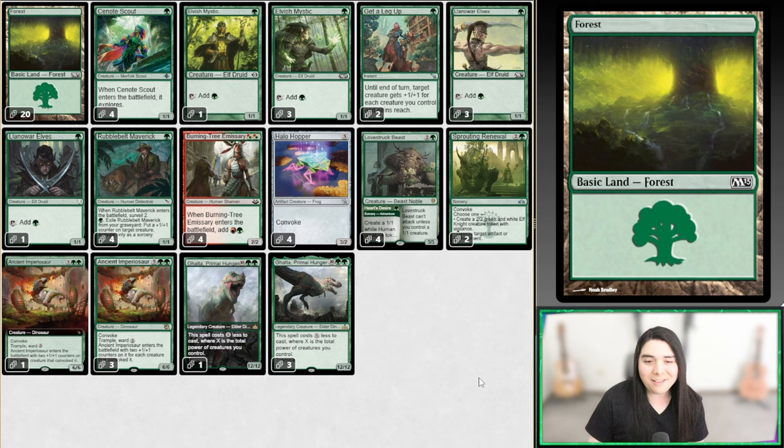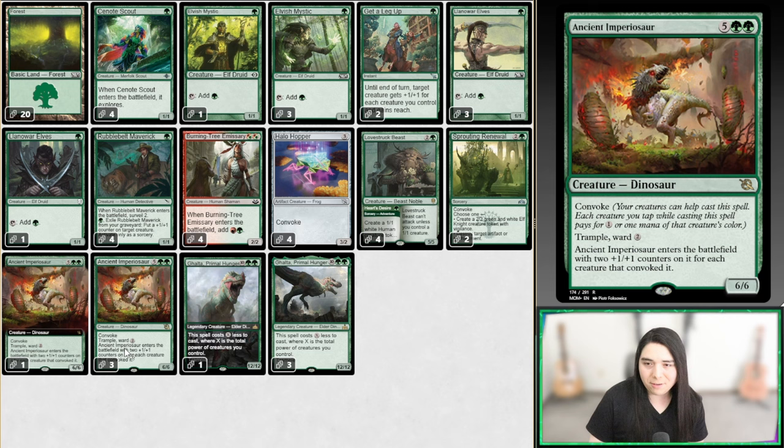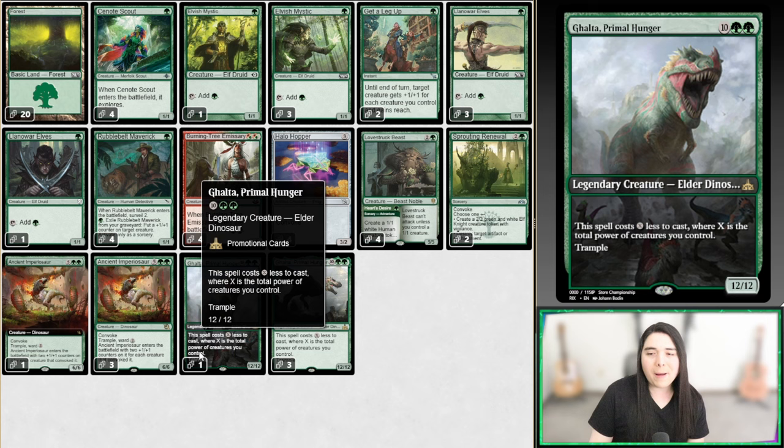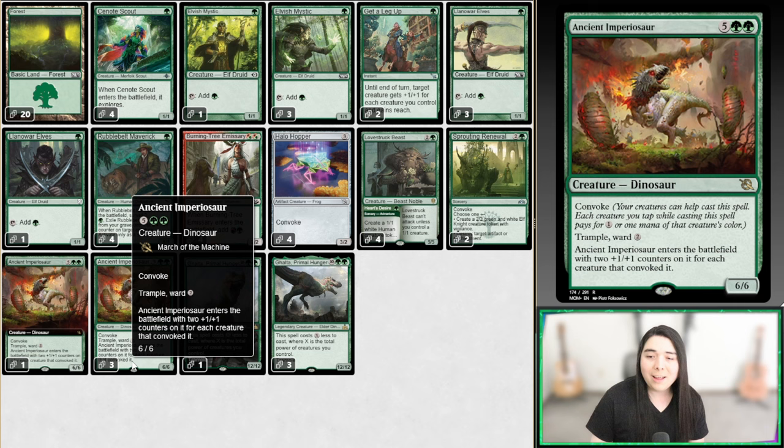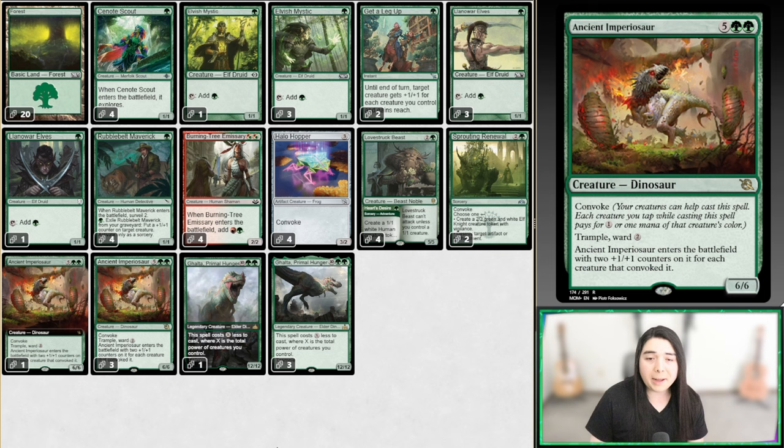Anyways, this deck has two payoffs, which is Ghalta and Ancient Imperiosaur. So Ghalta costs X less to cast, where X is the total power of creatures you control. Since we're trying to convoke out a bunch of creatures, we can make this guy really cheap, really fast. Ancient Imperiosaur, you can convoke by tapping creatures to pay for it. And when it enters the battlefield, it gets +1/+1 counters for each creature that convoked it. So it's just going to be gigantic. It's got ward. And so yeah, we're just trying to convoke it out.